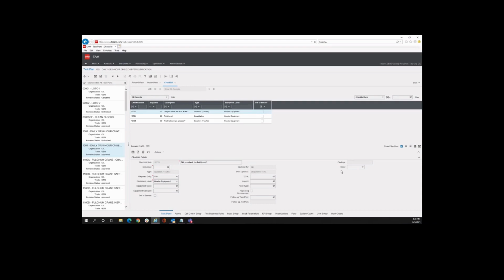Also, you can put a color code on each and every checklist item. You can point out which ones are higher urgency than others. There's a lot you can do with this right here. What I wanted to show you though is if I were going to add a checklist item, I wanted you to see all the different selections that were available. You can say, okay, maintenance guy, tell me if it's good or if it's poor. This is an inspection.